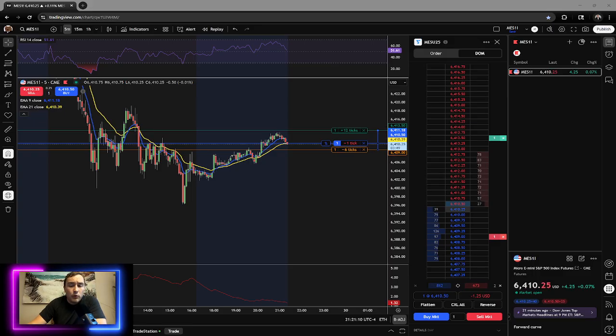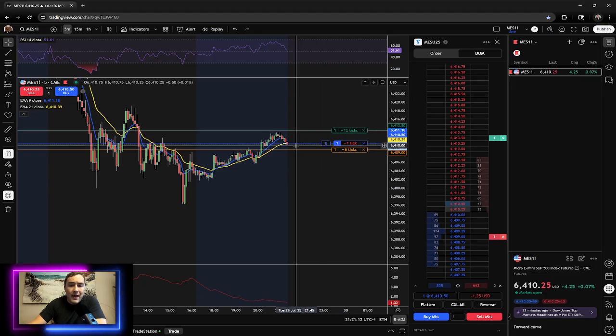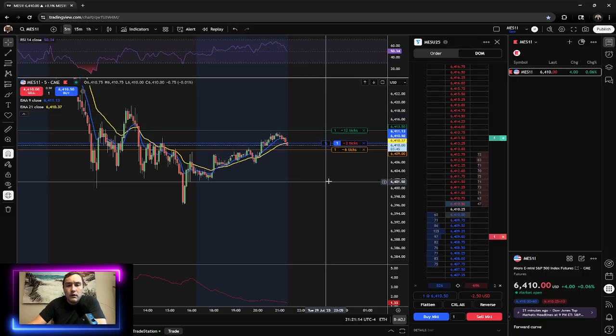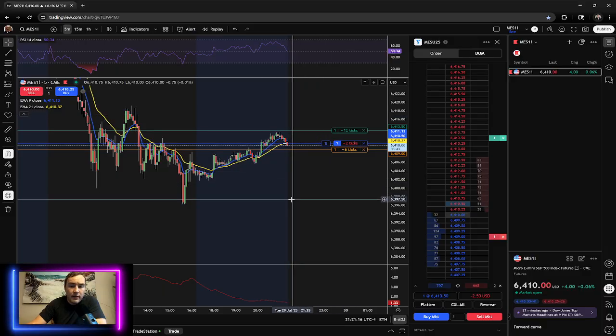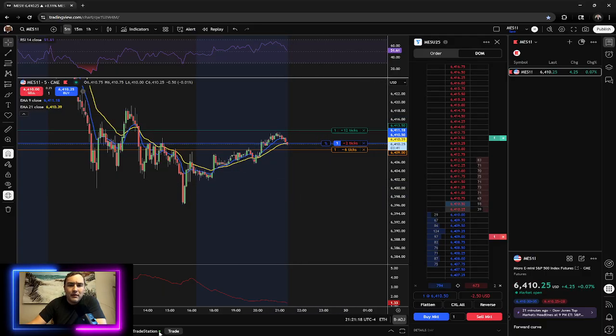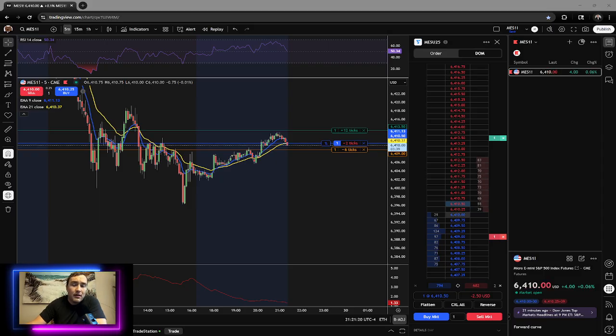I've followed all my rules here, in that I've entered a long at or above the 21-period exponential moving average, and I fully expect that most of my trades are going to lose. Again, I really only need to win less than half in order to break even or show a profit. So this is my system, guys. I'm incorporating the RSI and the ATR, and my entry is at or above the 21-period exponential moving average on a limit order.